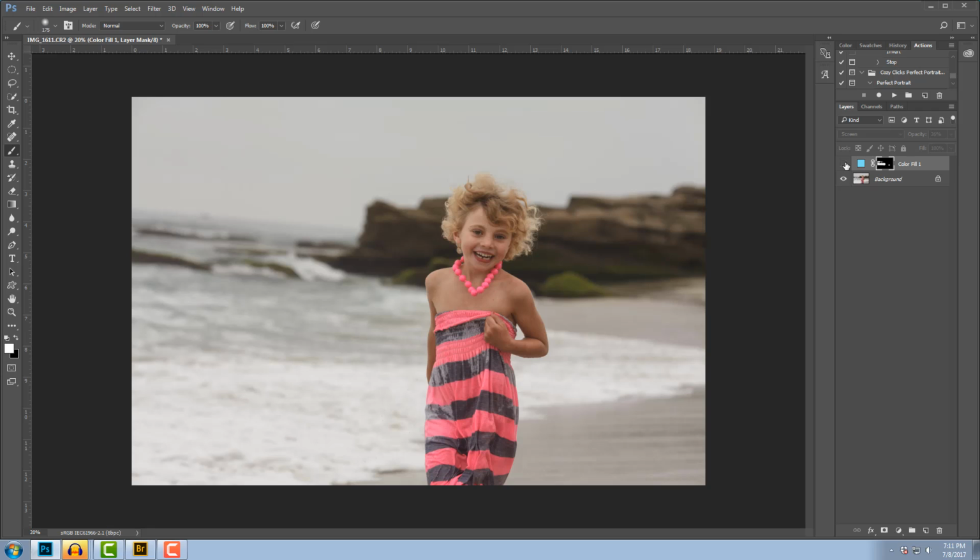Now you see there it is with the dull yellowish colored water, and there it is with a more vibrant, realistic looking blue. Now, if you want, you can play around with your blending modes, and you could change this to overlay or soft light or lighten, and any of those will give you a different effect too. So here's this layer now with overlay. With that, I'd want to bring it down just a little bit more, but you see it gives you a little bit different effect, but it makes the water beautiful and blue.